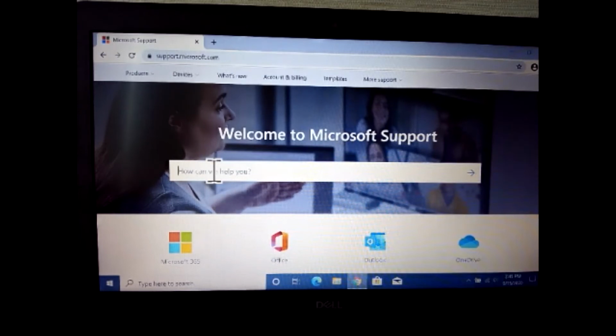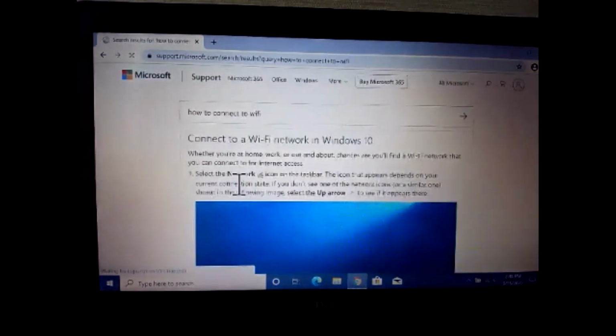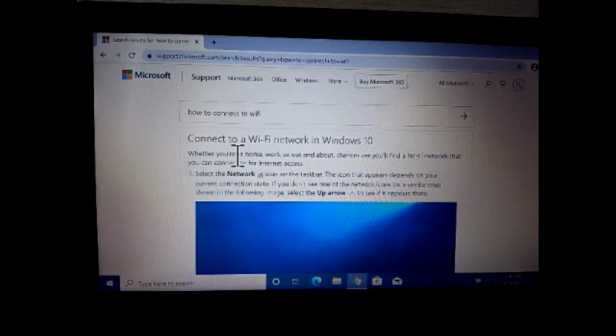Okay. So say we weren't sure about, this is something we covered, but say we weren't sure about how to connect to the internet. Oh, how to connect to Wi-Fi. I'm gonna hit enter. So I just searched how to connect to Wi-Fi, and now it's got me to a page where it says connect to Wi-Fi network in Windows 10.